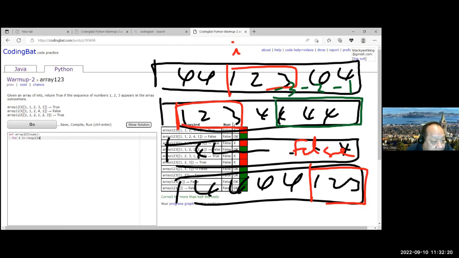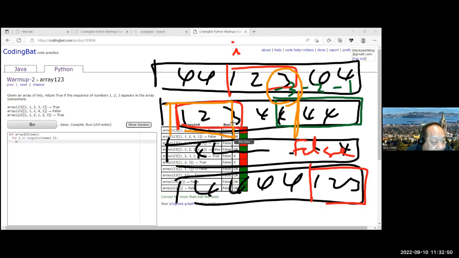Okay, so in range 0. Then yeah, you can use a length. You can use length -2. You don't need a 0. That means your last one is actually up to here. Length nums -2. Yeah, -3 is over here. So up to here, and then you compare the 3-number pattern equals 1, 2, 3.